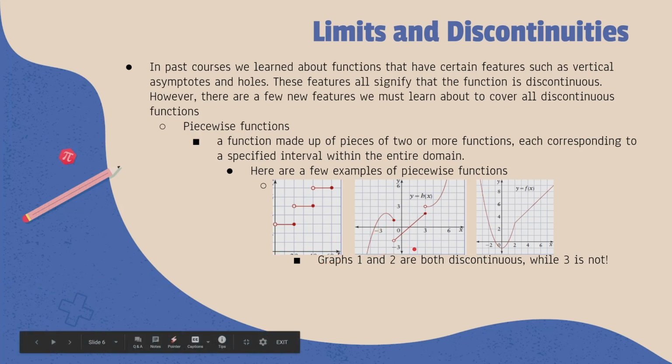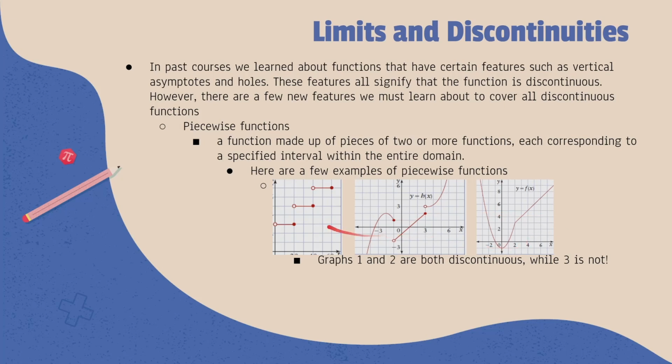What's important for this particular class is the fact that 1 and 2 are both discontinuous, while 3 is not. You could probably tell that 2 is discontinuous because you were going from this side, then you went all the way down, and it's a completely different graph, and then you went back up, and now it's again a parabola. However, that's not really a proper way to think about it. The reason why they're discontinuous I'll actually discuss on the next slide.